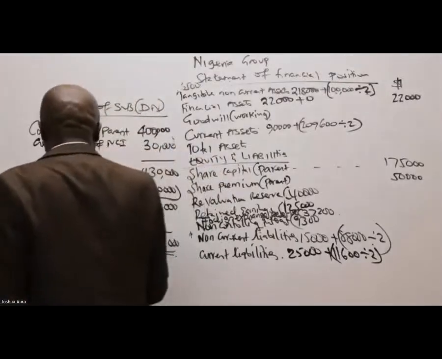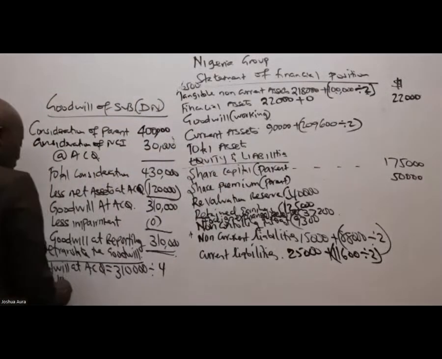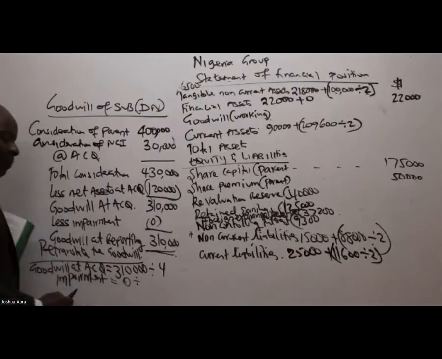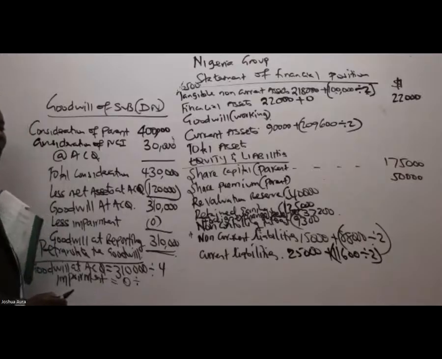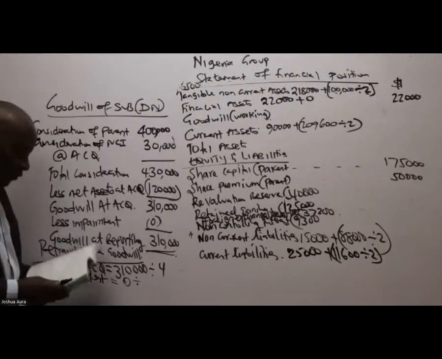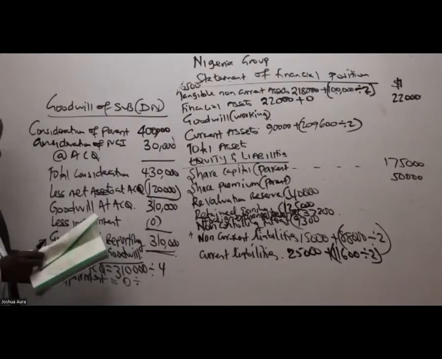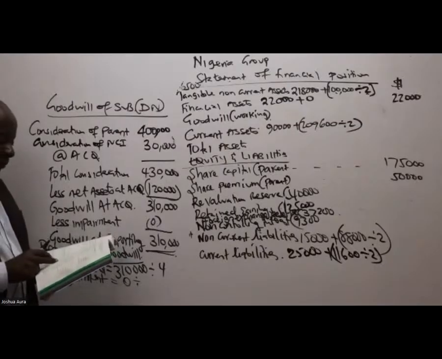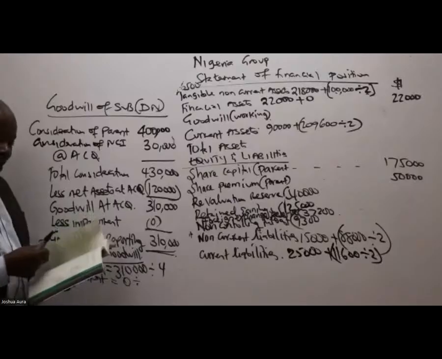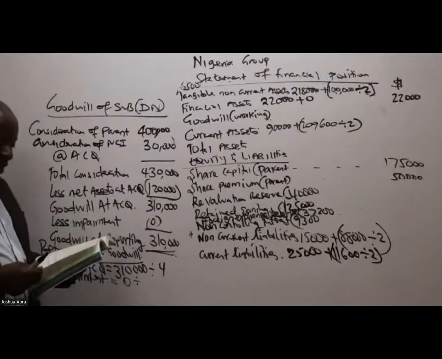And then we have impairment. Impairment, ladies and gentlemen, is an income statement item. It is 0, but for your revision, impairment has to be translated always at average. So what is the average rate for your revision, ladies and gentlemen? They are not talking to me. What is the average rate?